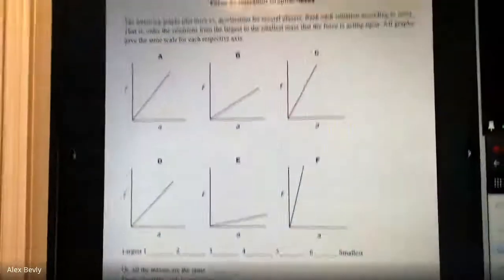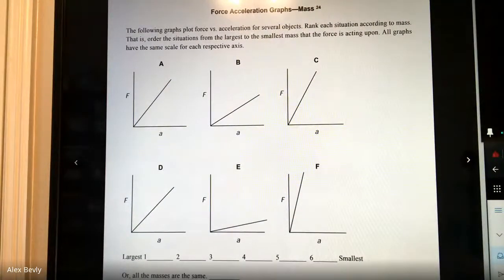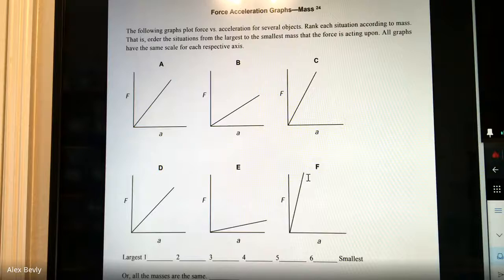And we could also just look at the graph itself. If this has a large slope, like let's look at this one right here, this is a really big slope. If this has a big slope, it means I have to have a really big force in order to have any change in acceleration. So I need a really big force for a small acceleration. If this has a small slope, I only need a really small force for a big acceleration. So if I need a big force for a small acceleration, I obviously have to have a really big mass because it's hard to accelerate it. If a small force causes a big acceleration, obviously this is a small mass. So we could have even looked at that. You didn't even have to go through slope to describe these.